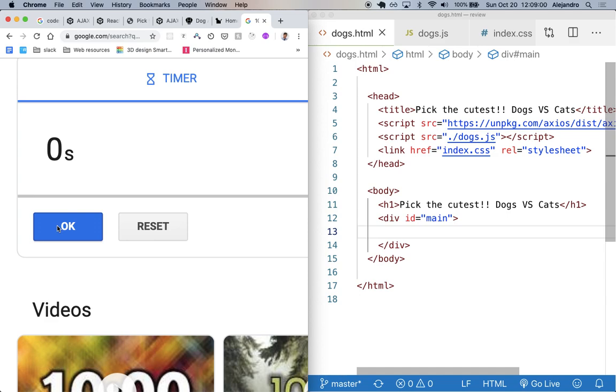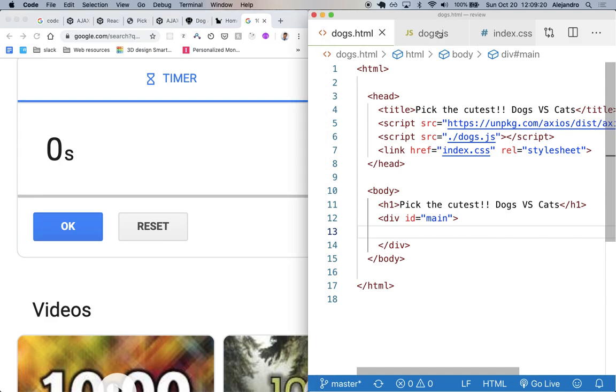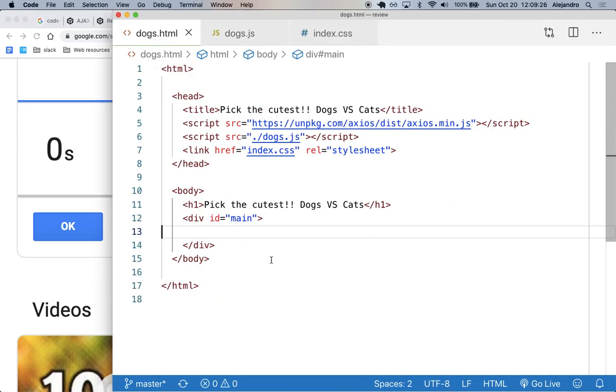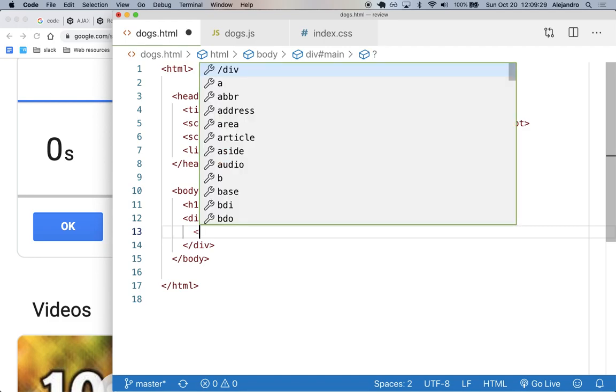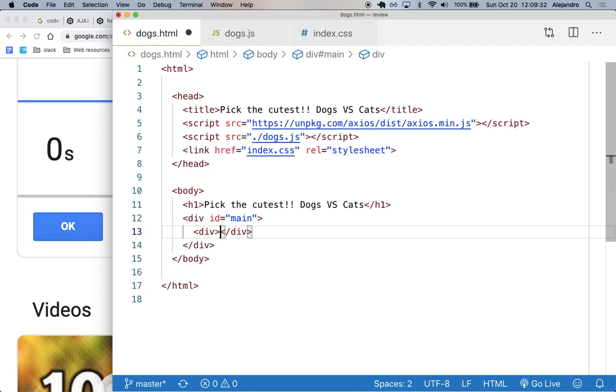Raise your hand if you were able to get your two images like that, an image and then underneath a button, one for the dog and one for the cat. Cool. Suzette, will you mind sharing what you did? I put the two images initially in different divs. Oh, so you have two divs here, one for the cat and one for the dog, right? Yeah. So then I pushed the dog image in the dog div and the cat image in the cat div. Same thing with the button. I see.